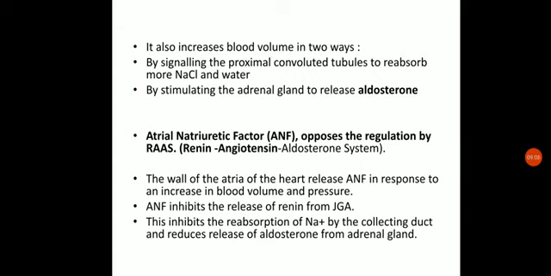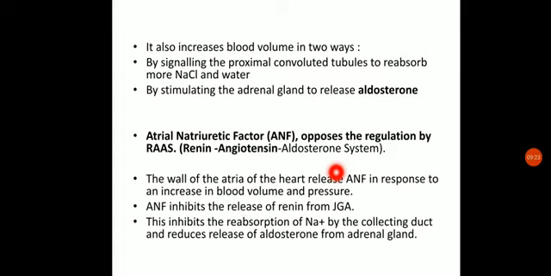So the wall of the atria releases this ANF in response to the increase in blood volume and blood pressure. So suppose the blood pressure is high, this has to be opposed. This has to be regulated. Otherwise, high blood pressure may cause different types of problems. It may lead to problems in the heart particularly.